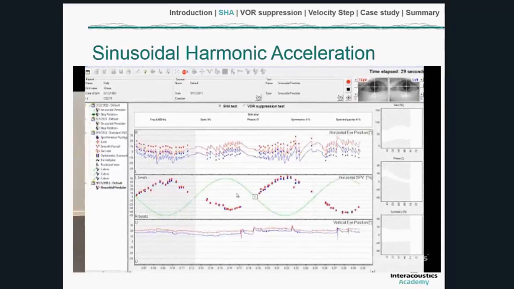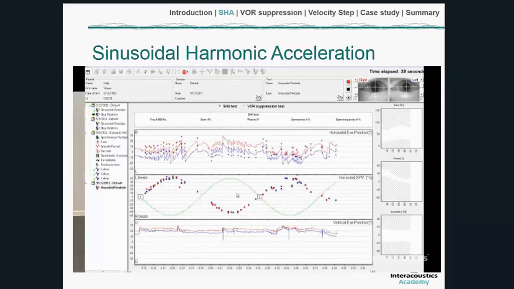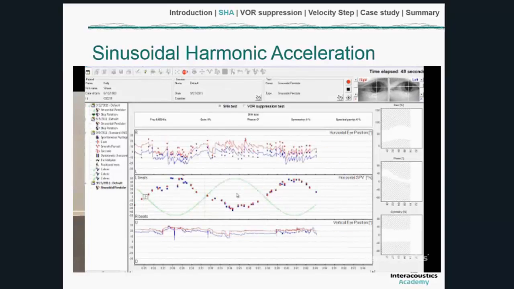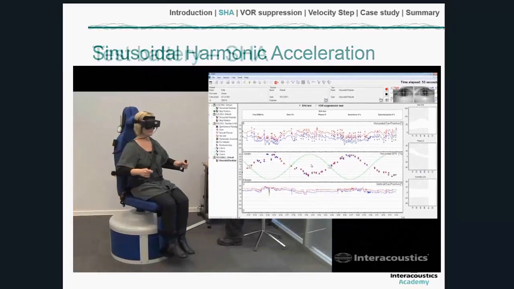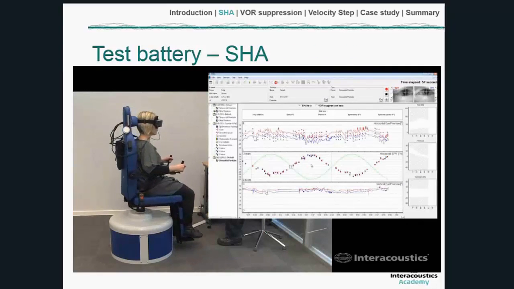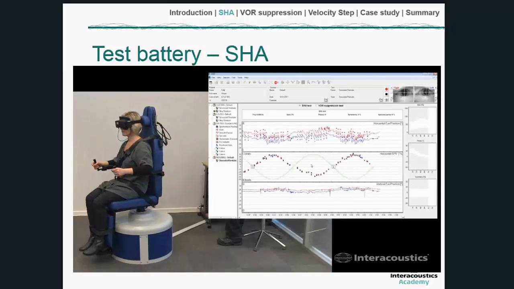And we can do this at various different speeds, or you might say octave frequencies. And one of the major advantages, if you like, over the caloric is that the caloric is limited to just a few strengths of stimulation, which relate to the temperature gradient that we can set up. We might do standard temperatures and maybe sometimes ice cold calorics. Whereas in the rotary chair, we can build up a wide range of a picture of the response of the VOR across a wide range of head rotations, approaching those which you might perform under normal circumstances, in real life.